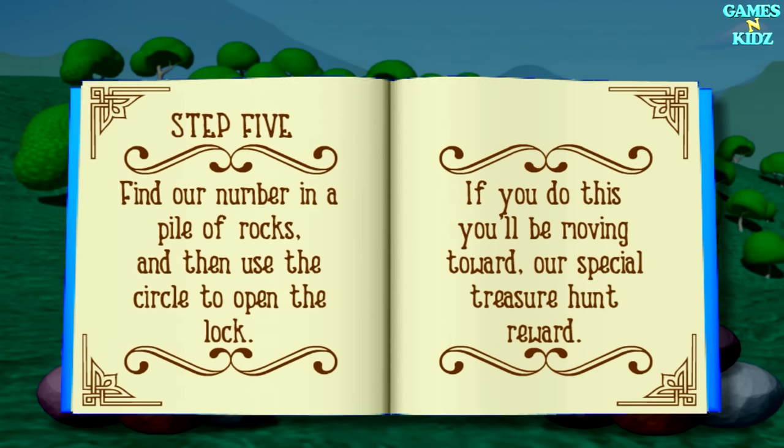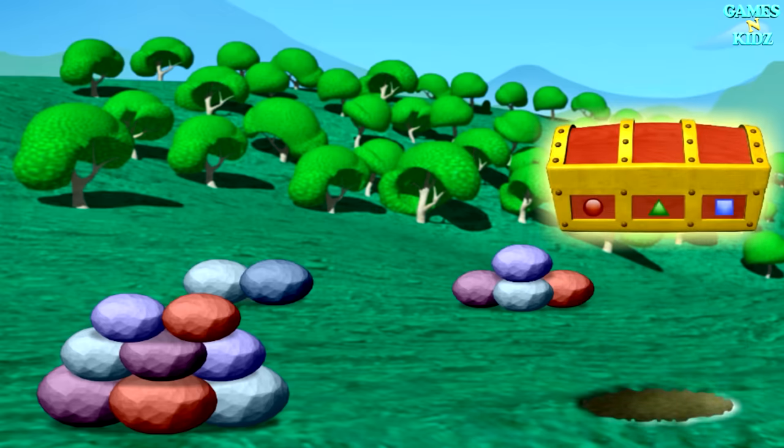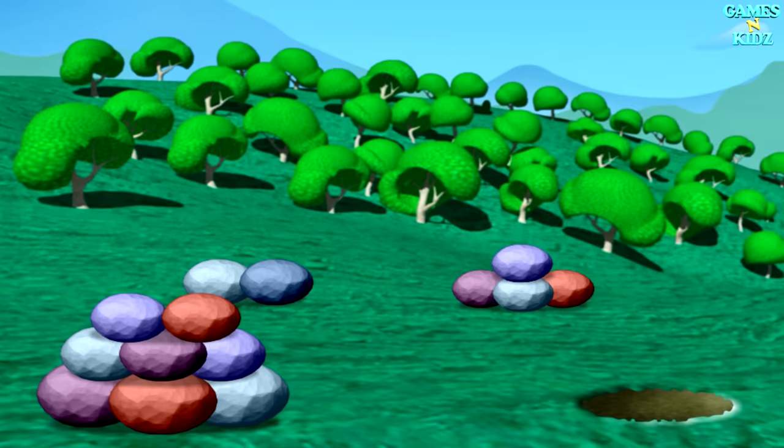Step 5. Find our number in a pile of rocks, and then use the circle to open the lock. If you do this, you'll be moving toward our special treasure hunt reward. Our number was 6, so let's click on the pile that has 6 rocks. Wow, you did it! We found the hidden treasure!